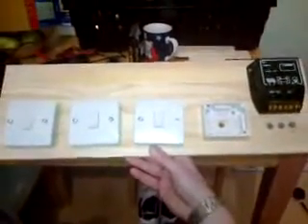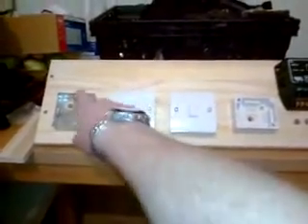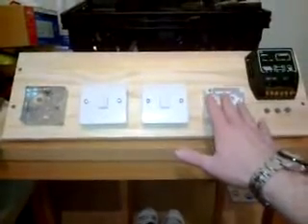Now for the fun part — wiring — not the bit I like; I'm more of a hammer kind of guy. I decided to keep the shelf attachment and not fix it to a wall because I wanted it to be forward-facing, so it'll fit on the shelf of the army storage box. The box is something like two and a half foot tall by three and a half foot wide, with a single shelf in the middle and the battery bank underneath. Everything's loose on the shelf at the moment. I'll have voltmeters above the switches, with the wiring hidden behind the face panel at a nice 45 to 50 degree angle.